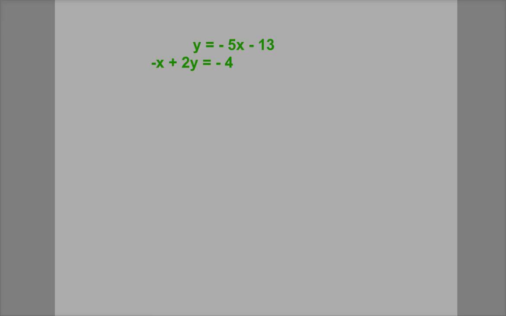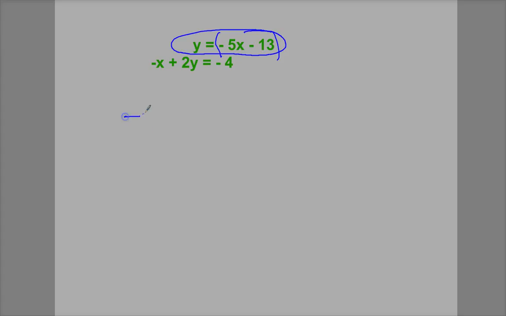This one is a little bit yuckier, I guess, if that's a thing that could be. Y is equal to negative 5x minus 13. That's what I'm going to use. Anytime a variable is already equal to another thing and the variable is by itself, I'm going to be pretty honest and just say that I'll use that one. I'm lazy is the reality. I don't want to have to move this around before I do anything with it. So whenever y exists in the other problem, I'm just going to substitute this in.